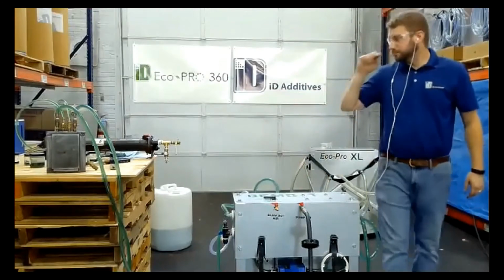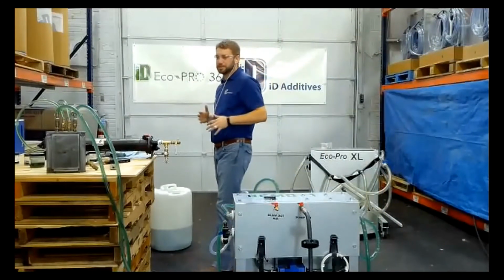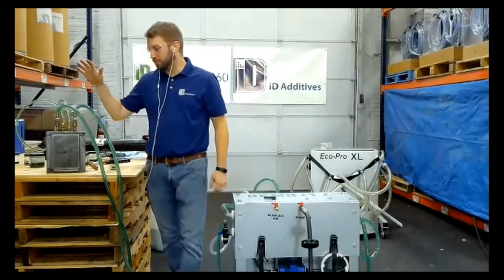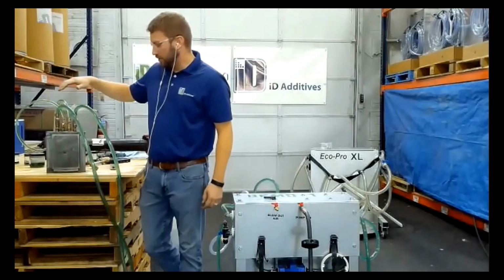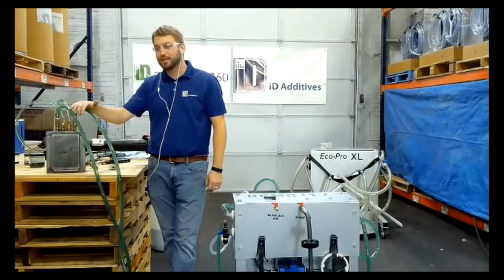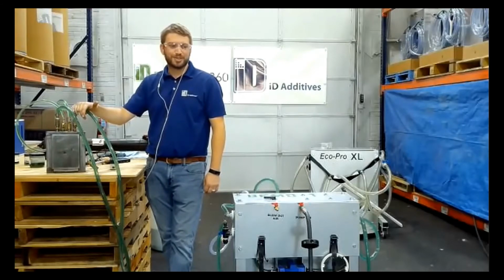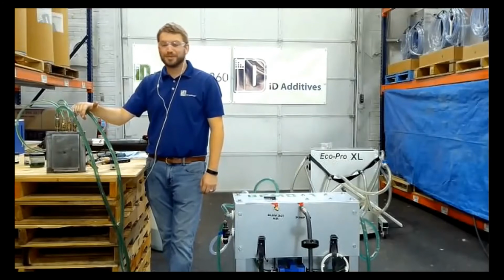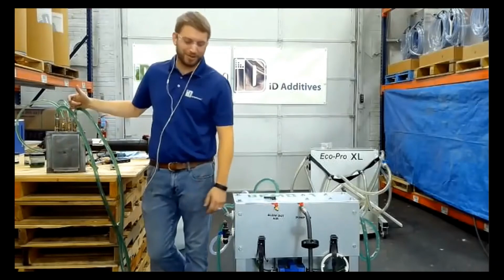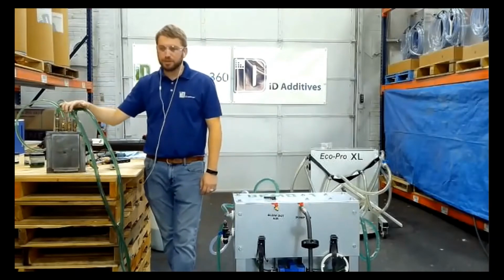So with this, average users can expect an increase in flow. I typically see about 10%. As I mentioned earlier, as little as 30 thousandths buildup can affect your cooling and your flow. I've seen some pretty bad and gnarly cooling passages that haven't been cleaned in years. So it's easy to say that you achieved a 100% increase in flow when the tool doesn't flow at all. But it is important to take this step in your preventative maintenance.